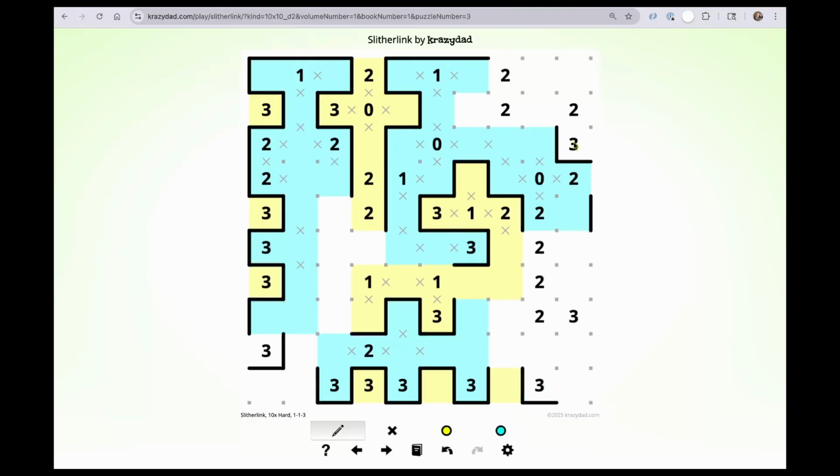Any 3, such as this 3 that has a corner set, must have a line escaping in the opposite corner in these classic puzzles. And since that line can only escape one way, we know what it is, and that forces this cell to be an innie, as well as this cell. Now we've got a 3 with a corner. This can only be filled in 2 ways, or an exposed corner. So it's either going to be that, or it's going to be that.